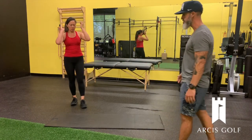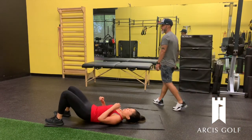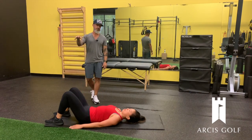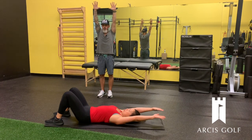Okay, on our backs. Okay, back body line, so we're training the core. We're going to have a few options here with the main goal, the low back does not arch. Okay, so let's take the arms long. They're off the ground, but we're trying to stretch as long as we can.